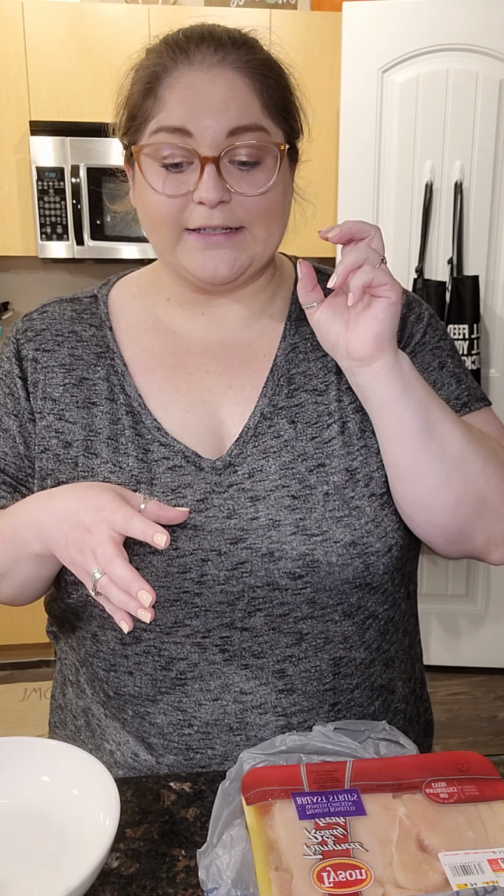If y'all have never had a KFC bowl, they're actually pretty good. What it is, it's a bowl, and it has mashed potatoes, corn, and then it has like popcorn chicken, and then their chicken gravy and shredded cheese kind of melted on it. That's what it is. So do the same concept. I got the mashed potatoes that I already showed y'all.